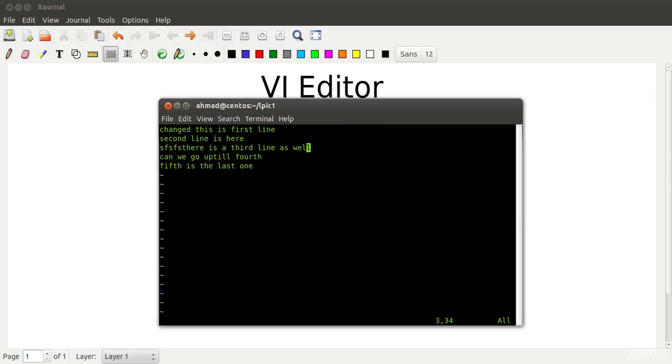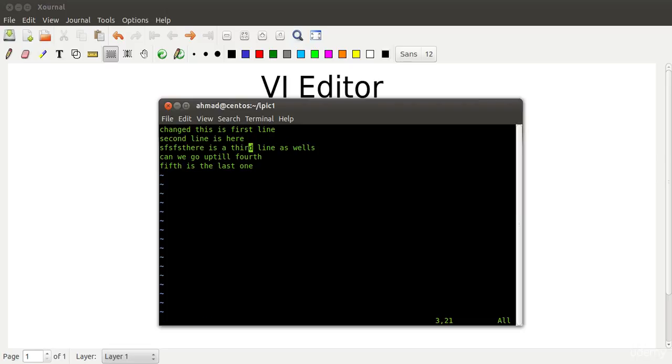So I can type in small a, which is for append, and as soon as I press A, we see that the cursor has moved one step forward and we have automatically been put into the insert mode. Over here I can type in whatever I want to.